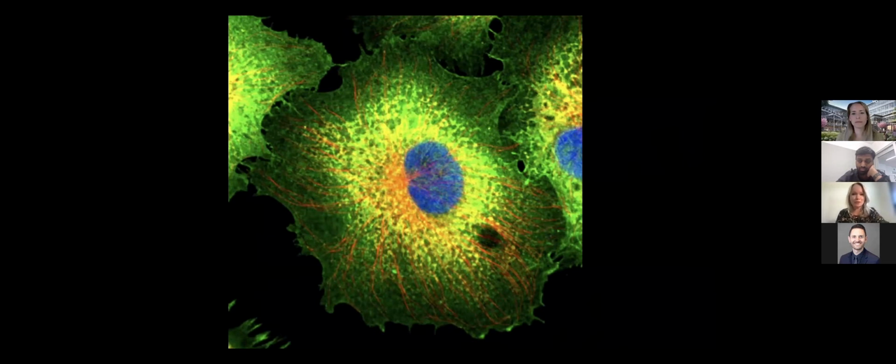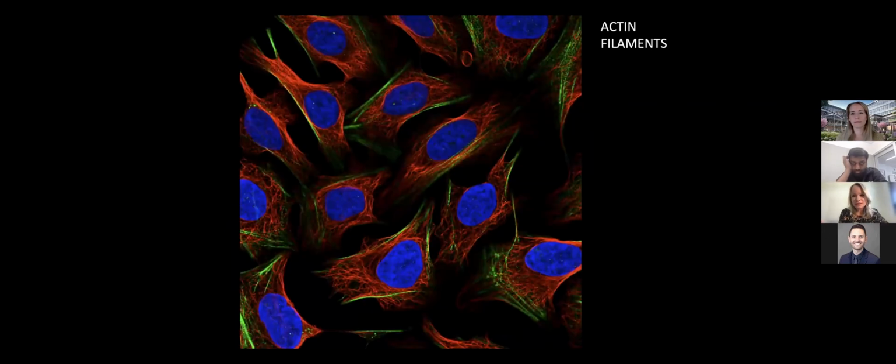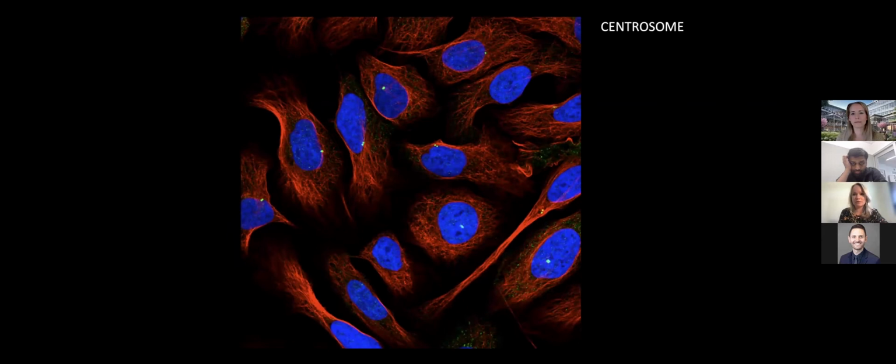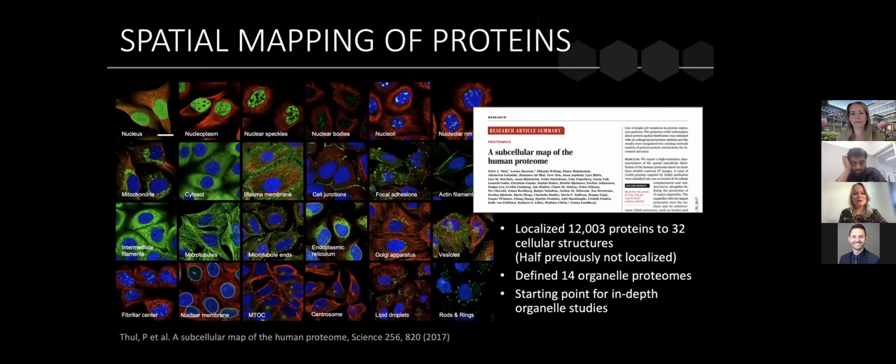Here we see CD44, and we can conclude that it's on the surface of this cell. Do you see my pointer? Yeah, good. So in this talk, I will mainly show the HPA antibody and the protein of interest in green. So I hope you can see that. If it looks like this, we'll conclude that it's actin filaments, or protein is in nuclear speckles, or in centrosomes, for example.